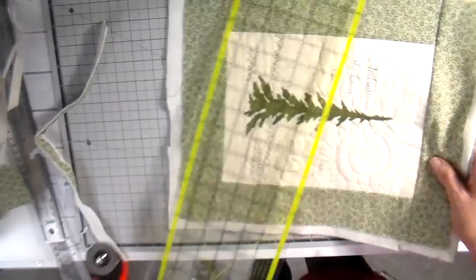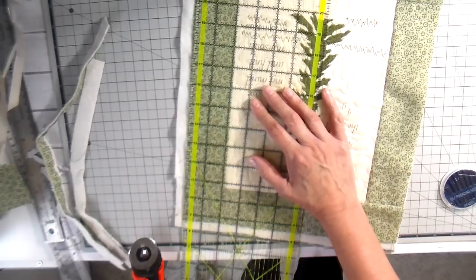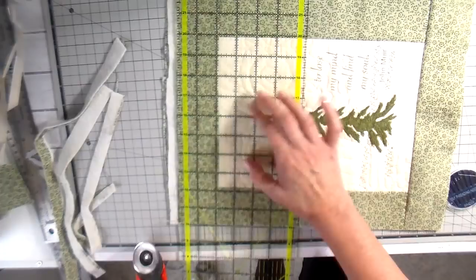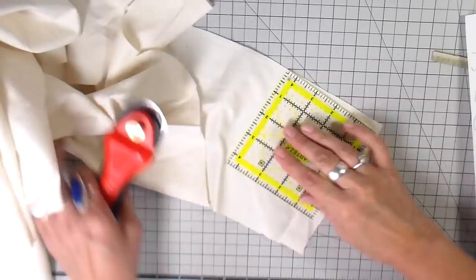My next step that I'm going to be showing you is my favorite way of putting binding on. And I have watched a lot of YouTube videos on this and this is my favorite method. I've been using it now for whenever I have to do a binding. And Jenny at Missouri Quilt Company does it like this. The Crafting Gemini does it the same way. There's several different videos on it. And that's the binding method I'm going to show you.